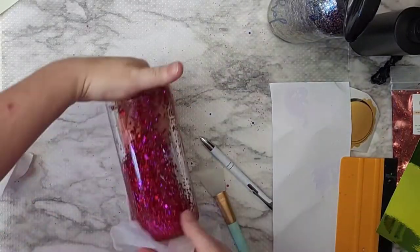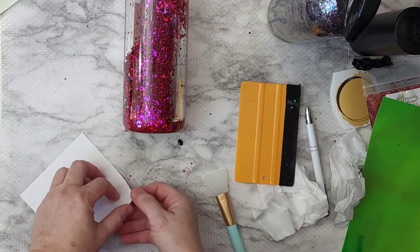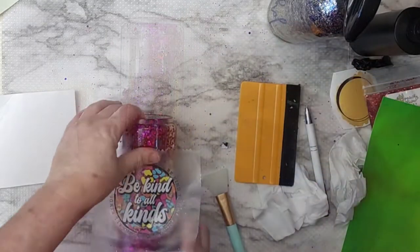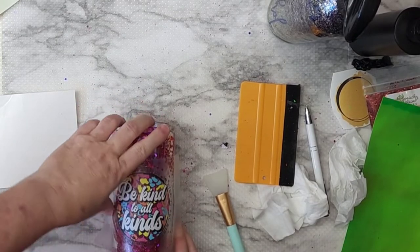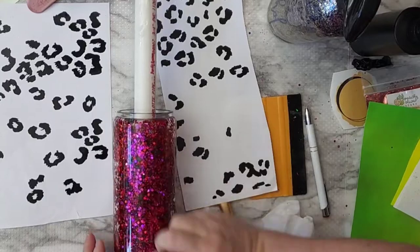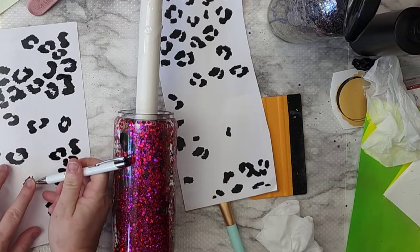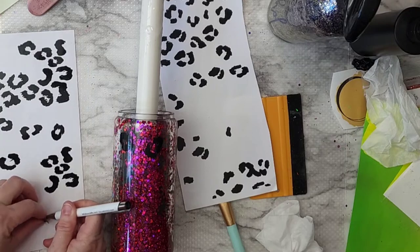So after I put that outside, I started in on the pink one, and like I said, I cleaned this up really nicely, made sure that we didn't have any of that glycerin, cleaned it with alcohol, really got it ready for these decals and vinyl work that we were going to put on here. Now this I got from Create by Firefly when I was at TumblrCon, and I really loved the color of it. I didn't know what I was going to do with it, but I loved it and I wanted to have it. I thought maybe do something with Mama on there, and then I saw this one and I thought, oh, I just love the colors, and I think it would be really cool to put it on something like this.